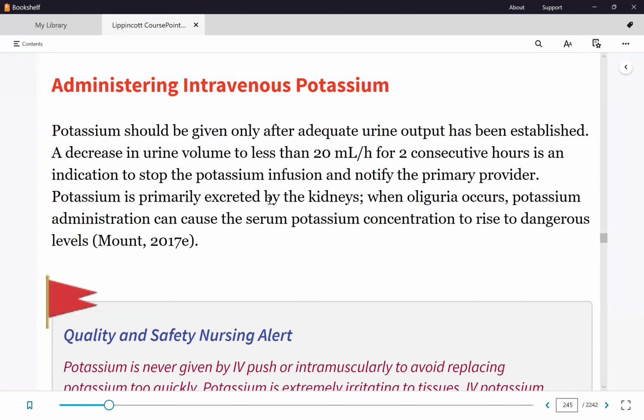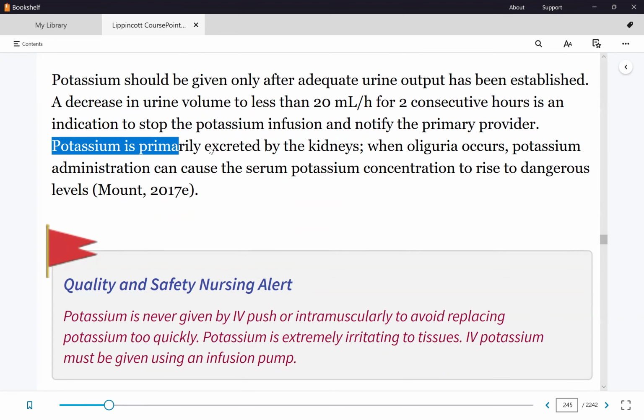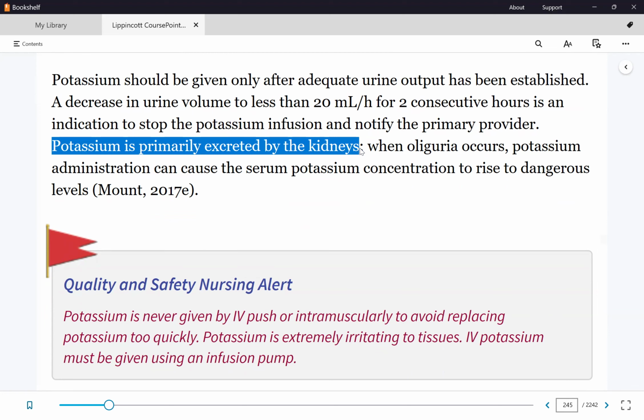All right. So we know no IV push, so no concentrated IV infusions. They're always diluted. And during the infusion, how much of the potassium in our body is excreted through the kidneys? 80%. So whenever you notice any decrease in kidney function, what are signs of decreased kidney function? We discussed some last week. What are those two labs that indicate kidney function? BUN and creatinine. What will happen to BUN and creatinine when there is proof that kidney function is decreasing? They start increasing. Or what happens to the urine output? It starts decreasing, less than 30 ml per hour or less than 0.5 mL per kilogram per hour.